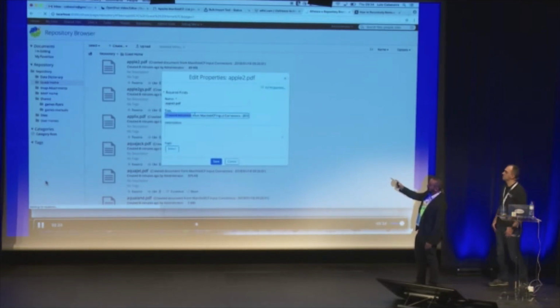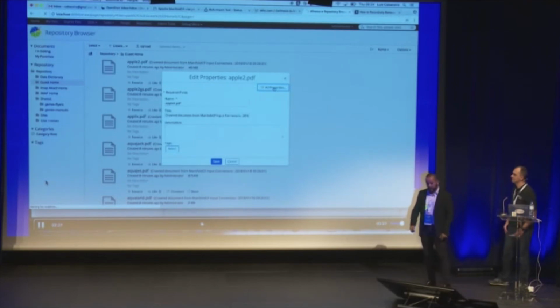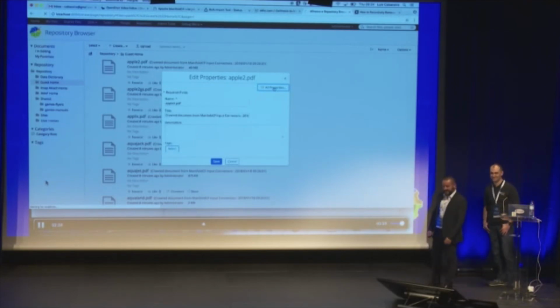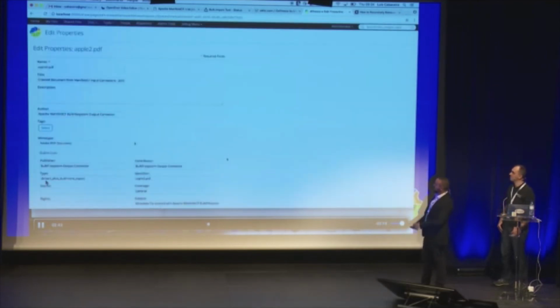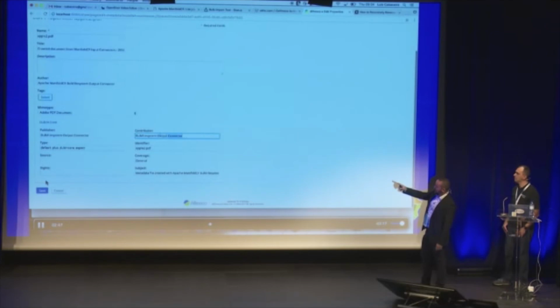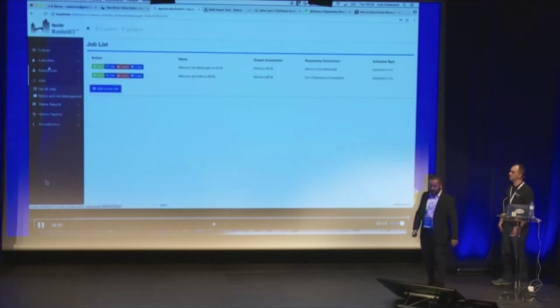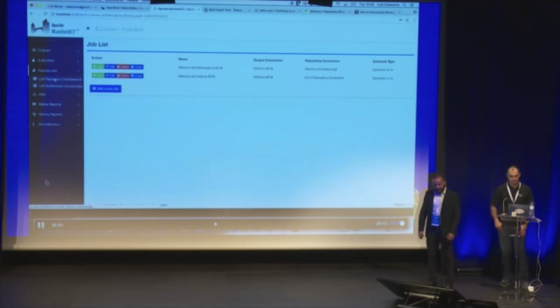These contents have the metadata that we configured when we crawled. So we can see the title of the document. It was crawled by Manifold Input Connectors. And if we click all properties, it will take a bit because my computer was burning. It was running a lot of things. But anyway, 1 or 2 seconds, we will see the whole properties. And you get to see that contributor part that I showed you on the metadata shadow file is here. So the content was created with the correct metadata.